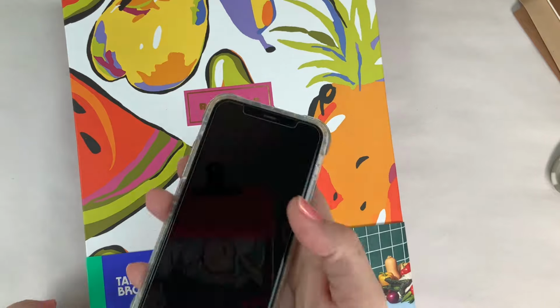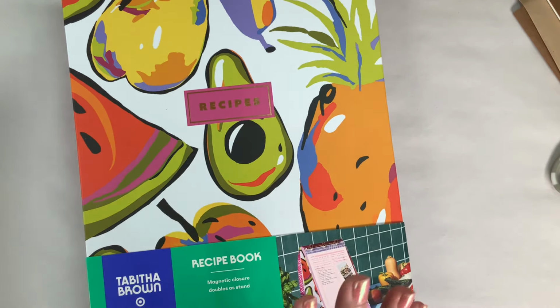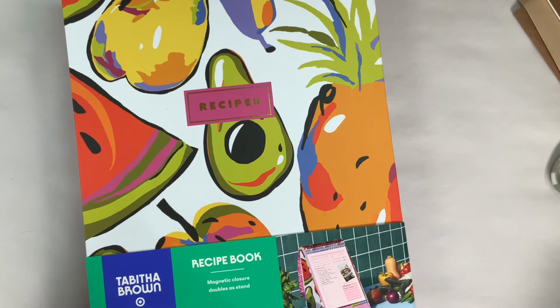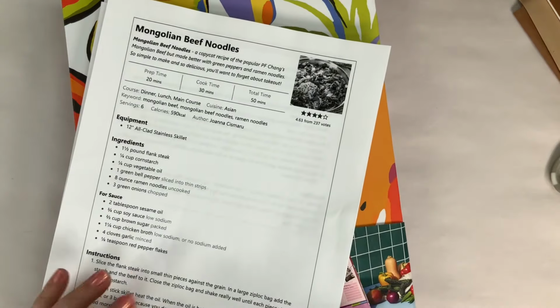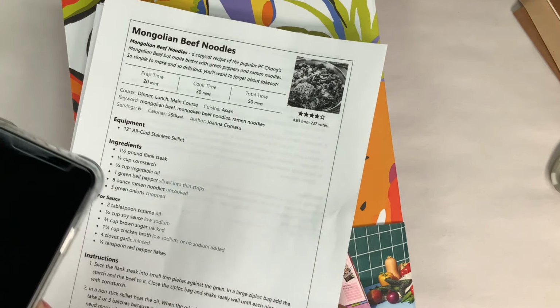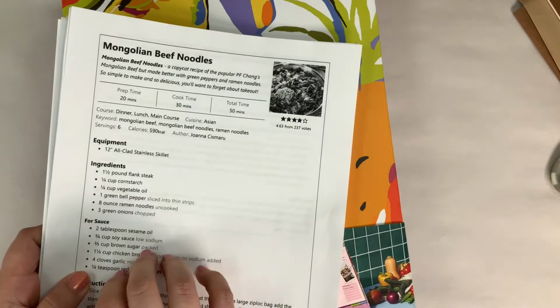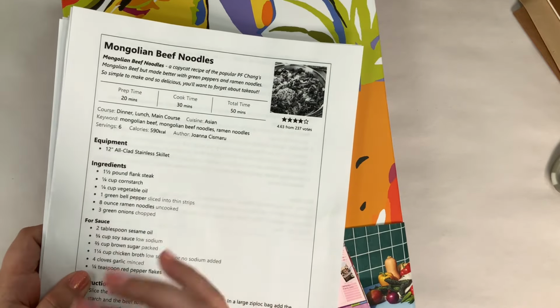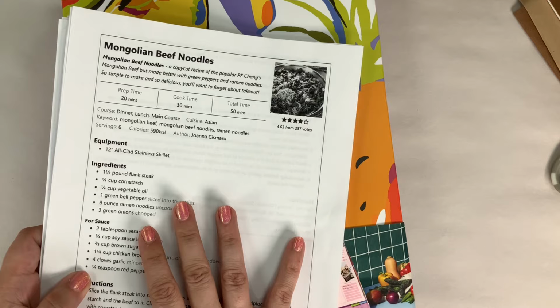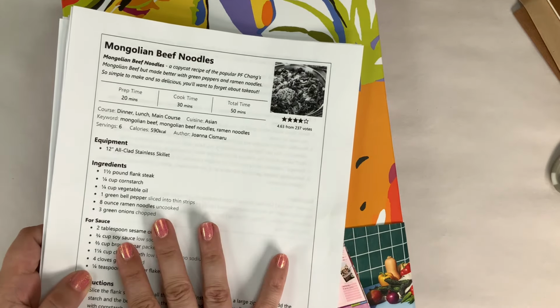And although I can obviously open up the recipe on my phone or on my iPad and have that next to me while I'm cooking, I do much better with a printed version of the recipe, partly because my phone always goes to sleep or my iPad goes to sleep while I'm cooking and I keep having to click on it and open it back up. I also like to have it printed because then if we like it, I can keep it and we can use it again. And if I make changes or find that we like to do something different in the recipe, I can make notes on them as well.